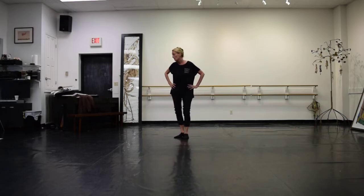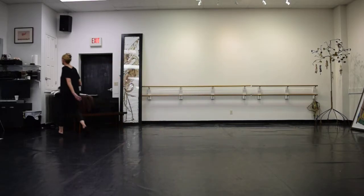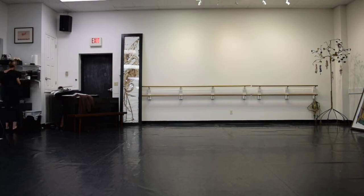Ballet stretches, exercises that we do in the circle. So the first thing we're going to do is going to be our arms and our feet positions.